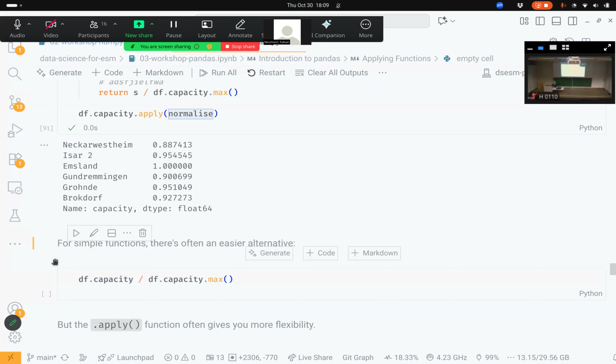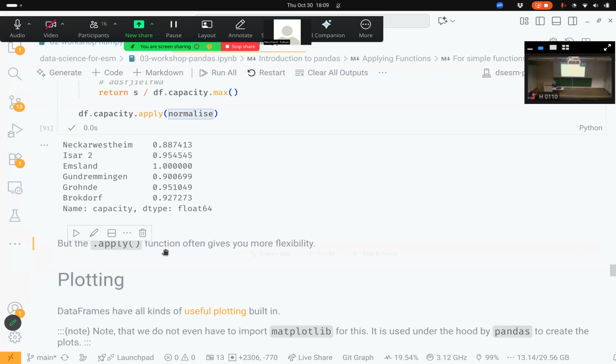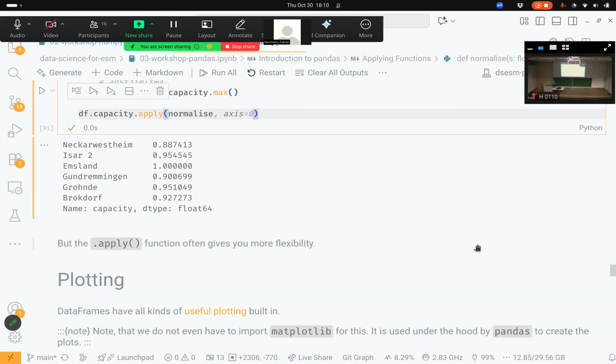This is what exactly this does here. And this is the easy version. There's apply, there's map, and I think the other options are deprecated now. They're not going to be there for long. So if you want to apply a function to all values in a column or a row, in this case, you would just provide a different axis, a different orientation across which to apply the function, then the apply function is your friend.